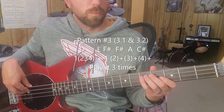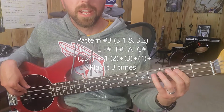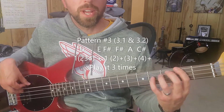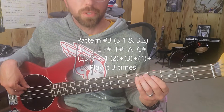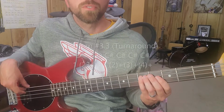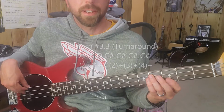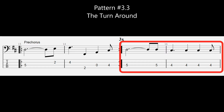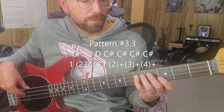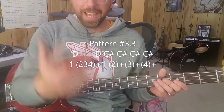So altogether, it's 1, 2, 3, 4, and 1, 2, and, repeated. And that last part was just the D, 2, 3, 4, D, C sharp, C sharp, C sharp, C sharp. Then I'm back into the main riff.